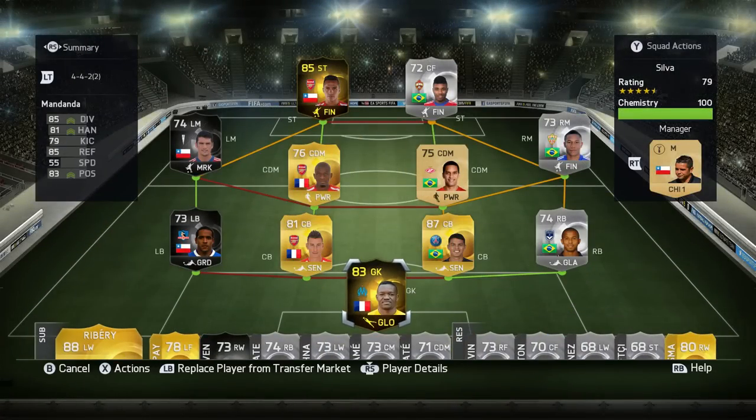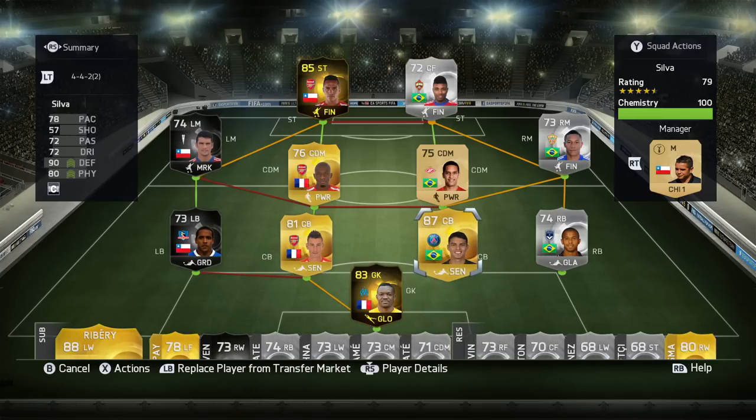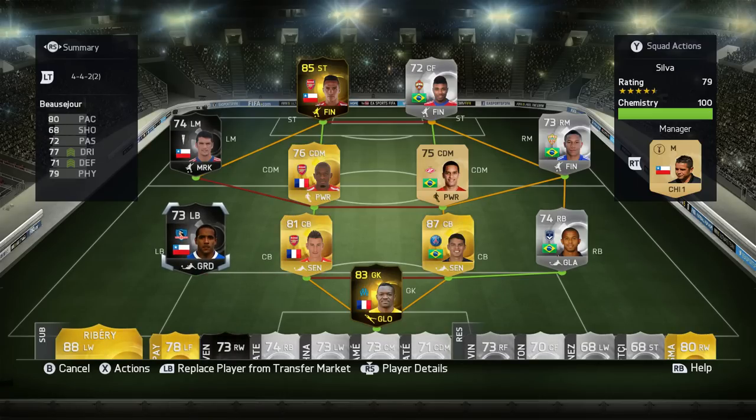Now we're going to move on to the new squad. And this is the team I decided to go with. It is in the 4-4-2 formation, and then the second variation with the left mid and the right mid. And in goal we have Inform Mandanda. Also could have gone with Inform Rufier, but I already had Mandanda in my club. So that's the reason why I decided to go with him.